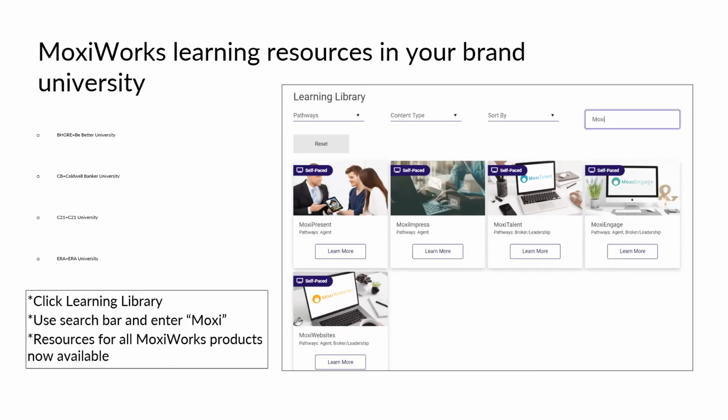The one exception that we're currently still working on is Moxie Impress, because we purchased Imprev about a year and a half ago. Because that's not something that we developed in-house, it is a little bit more of a silo right now, but we continue to work to bring Impress into more of the suite. It works great on its own, but we want everything to work well together and have data flow through the whole thing. Excellent.